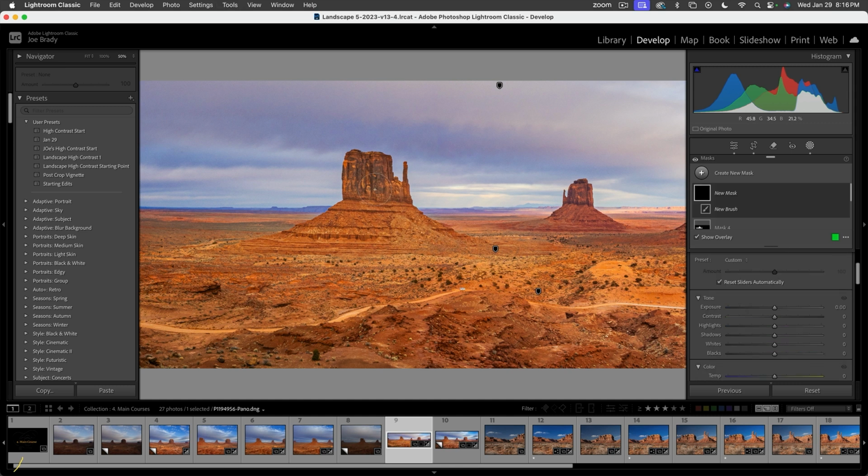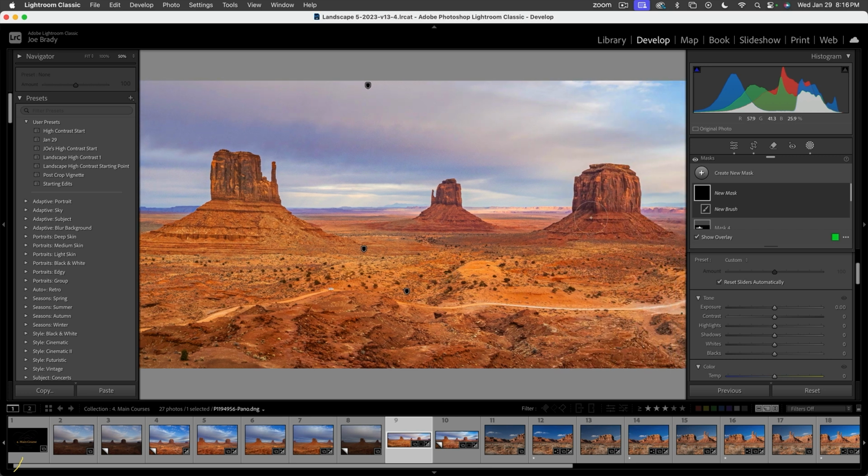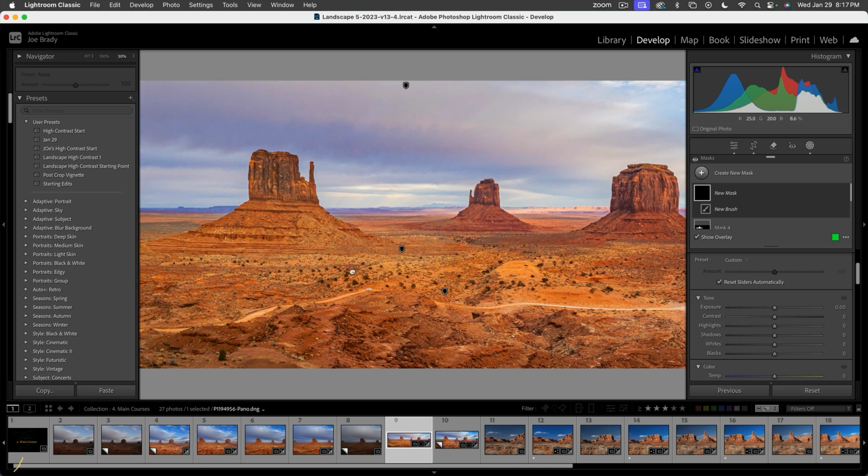So again, a K. And we're going to add a little shape to this thing. So where is it darker? Let's look at all of the mittens. This thing's called Merrick Butte. So you see the sun is coming from the right. Yet this one, for some reason, maybe because of the way the clouds were, didn't get it.